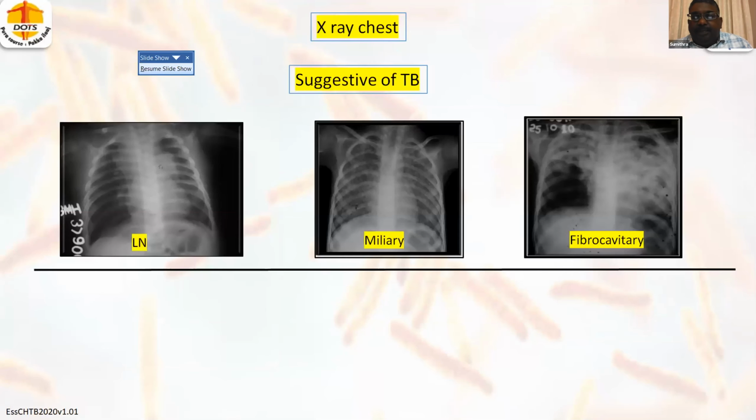These are typical X-ray findings classically described in tuberculosis. The first one is a lymph node X-ray with parahilar, paratracheal involvement. It is very large also, and that is one important finding that we will discuss later. And this second one is that of miliary tuberculosis. A speckled finding will be there, speckled lung zones are seen. And on the extreme right, you can see hyperlucency in the right lower lobe. That will probably be a fibrocavitary lesion. These are all suggestive of TB.